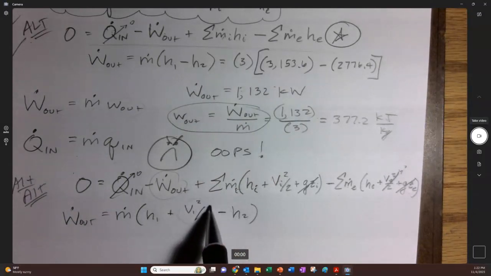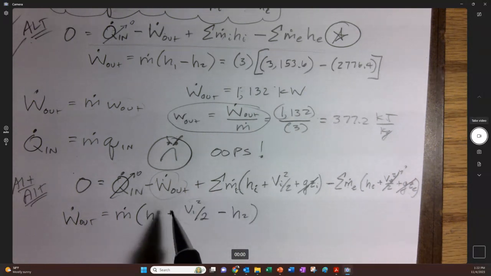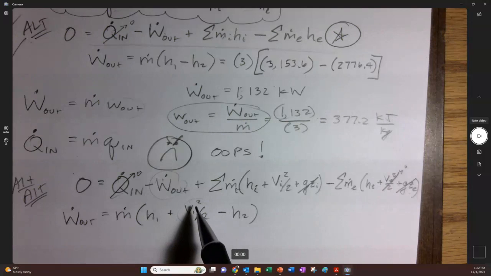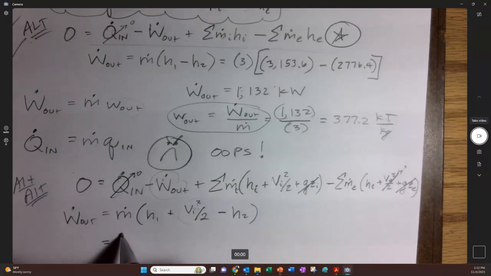So we have to be careful with units here. We have to remember that this is going to be meters per second, and we're going to square it. So it's going to be meters squared per second squared. And what that really is going to end up being is a Newton meter per kilogram. These are kilojoules per kilogram. I said per second; I should say per kilogram. We need to divide this by 1,000, because it's going to be too large. But anyway, let's check it out and see what happens.